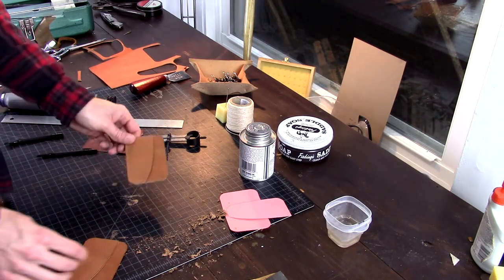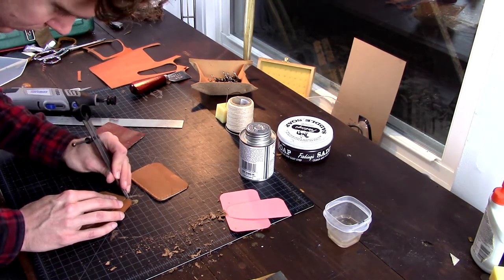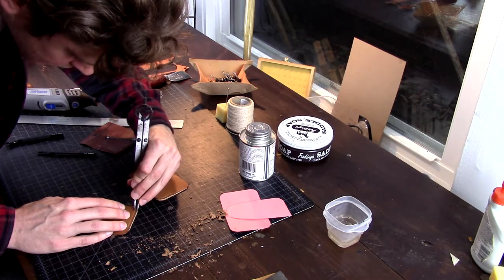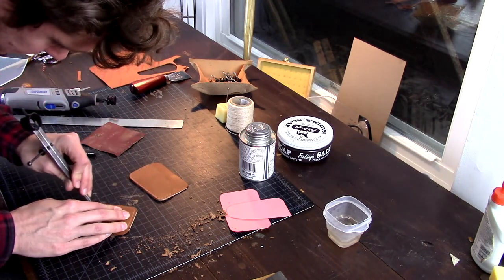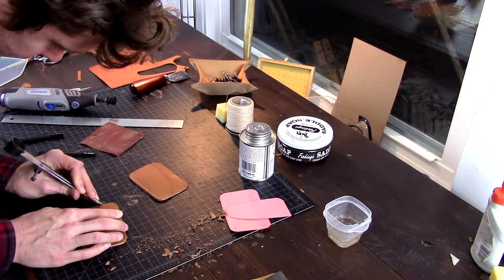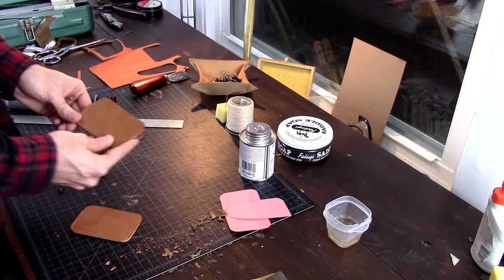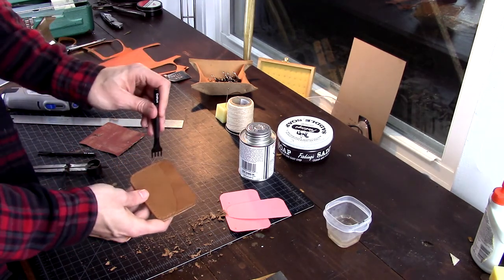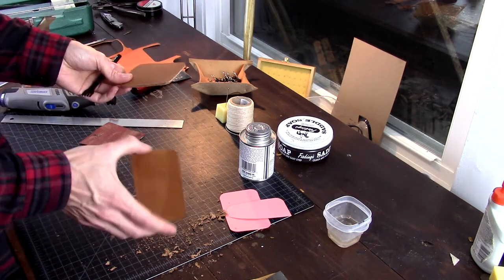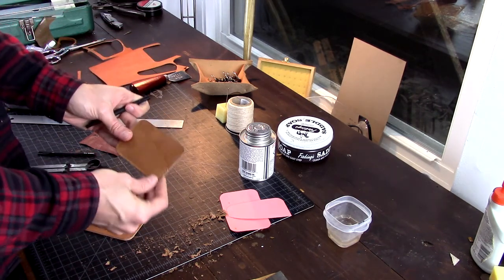So now I have my marked holes here, and on this side I'm just going to mark a groove. So now I'm going to go ahead off camera and I'm just going to punch straight through these holes that I made. Just on the two layers, we haven't glued it together yet. And then we'll come back and put it together and finish it off. So go ahead and do that now.